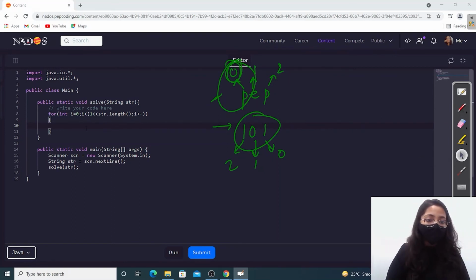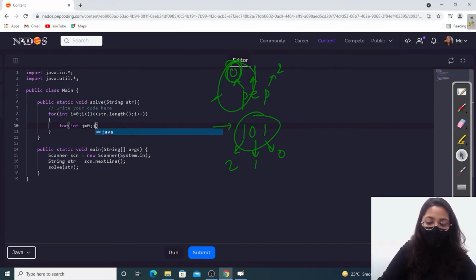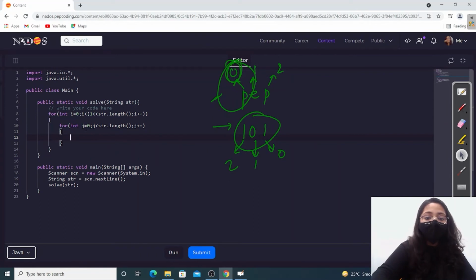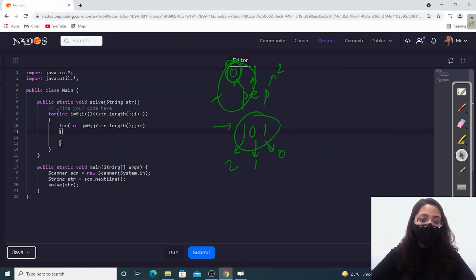We need to work for the string, so we will start from the 0th position of the string only. So over here I'll have for int j is equal to 0, j is less than string.length and j plus plus. Okay, and the bit with which we are working in our binary representation is the MSB, right? We are starting from the most significant bit.